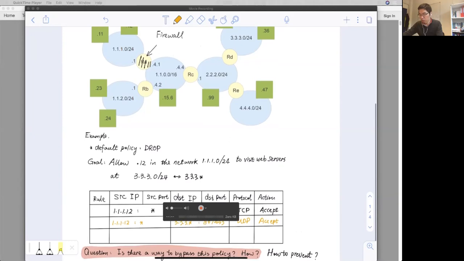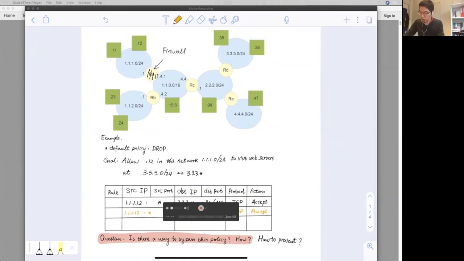If we look at this rule, you see it's like the firewall here. There's incoming traffic from 12 to the router. That's the source IP address, and its destination IP address is in the network here.